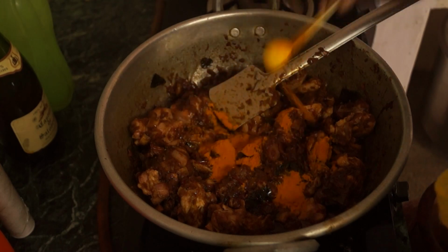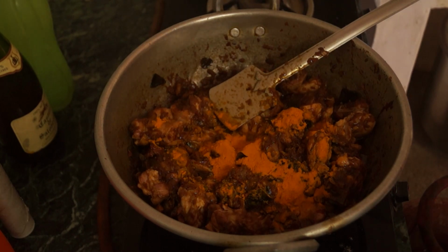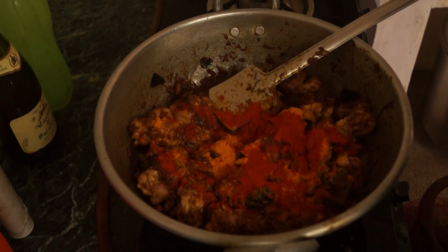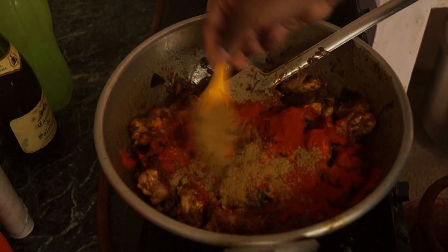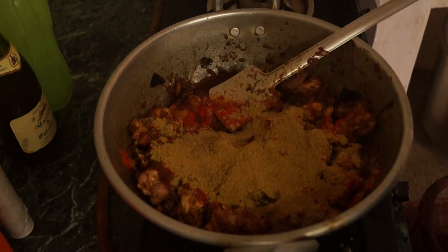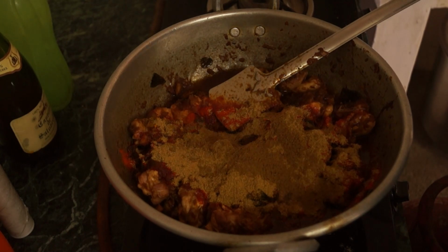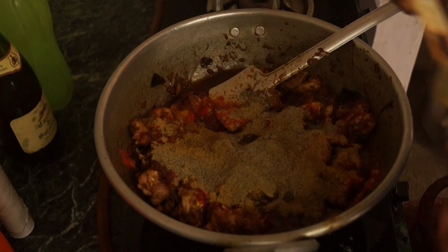Next goes in 2 tablespoons of turmeric, 3 tablespoons of chili powder. You can replace 1 tablespoon with Kashmiri chili powder if you want a nice color. Now we add 2.5 to 3 tablespoons of coriander powder. And finally, we have 2 tablespoons of black pepper powder.